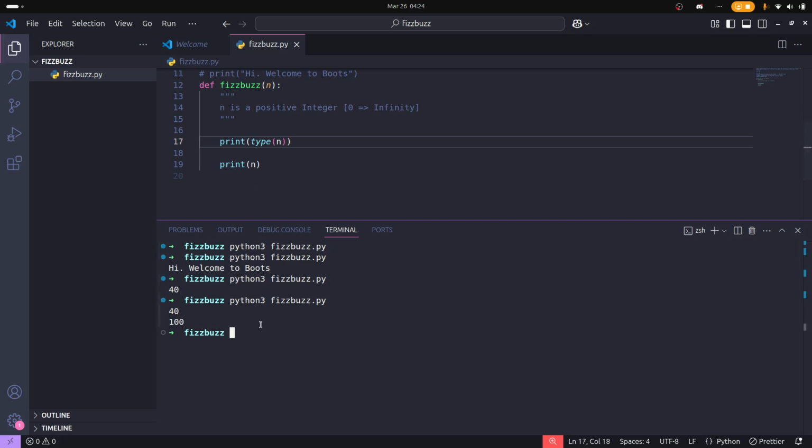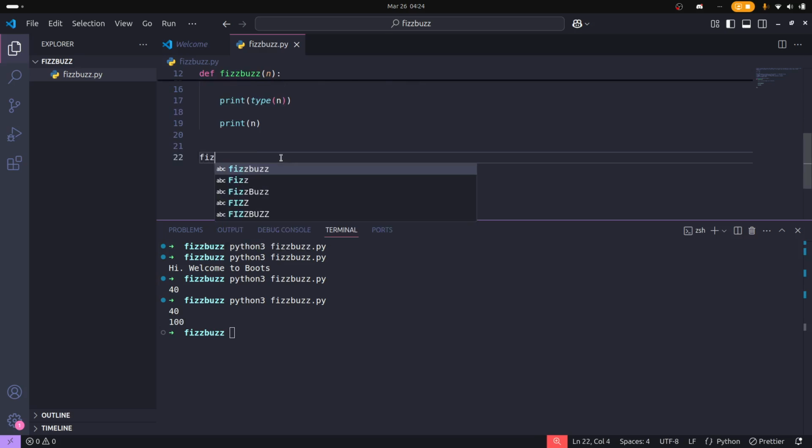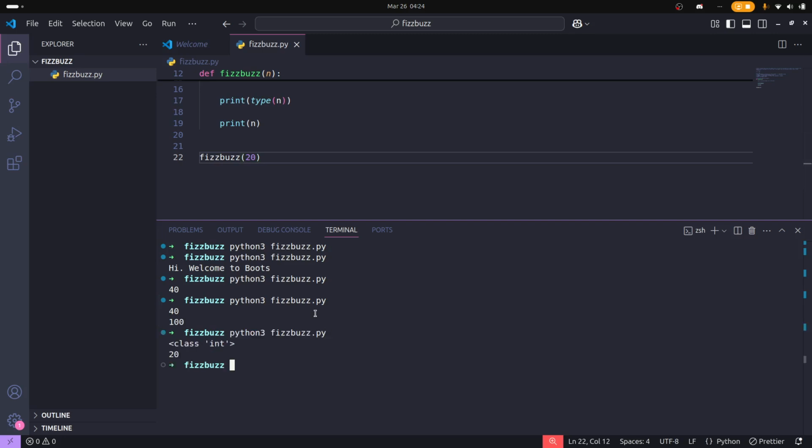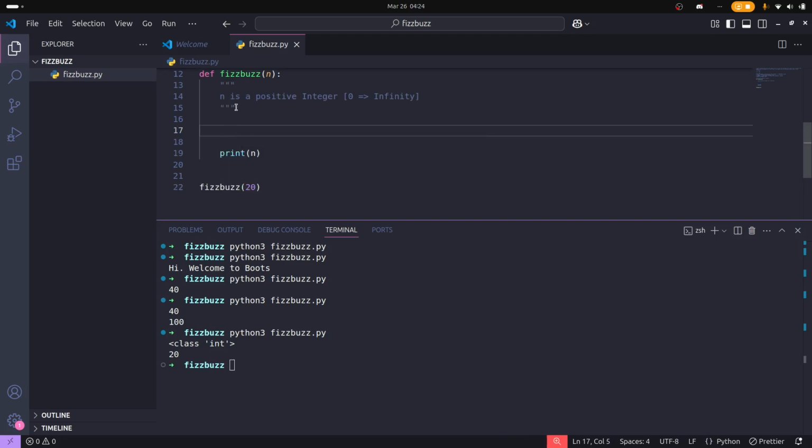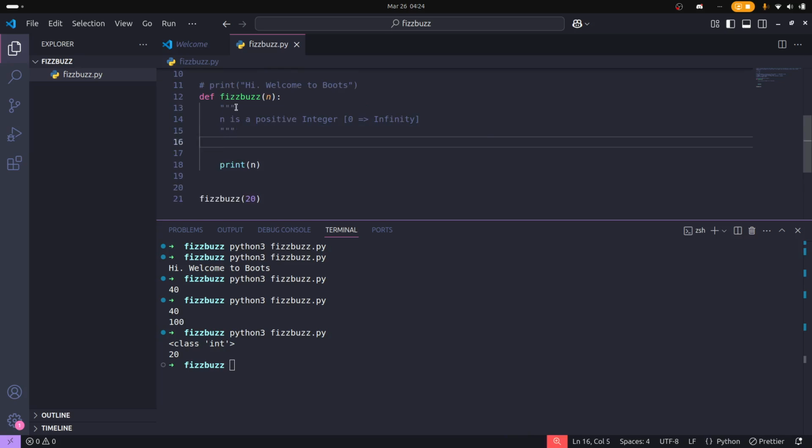I want to say something. So FizzBuzz 20. Okay, class int. Don't worry about type checking for now. Let's just move on with what we have here. We're just going to assume that n will be a positive integer normally.